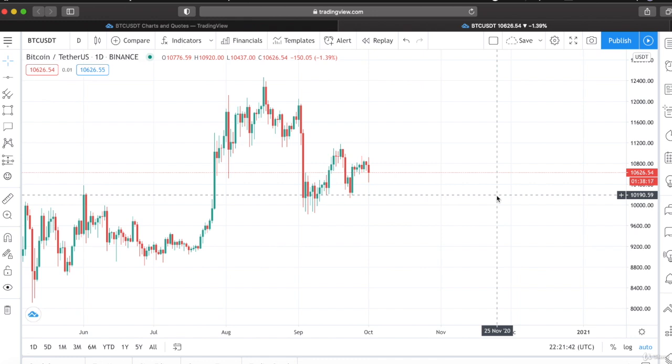I have opened the Bitcoin daily chart. As you can see, the green candlesticks represent the bullish candlesticks and the bearish candlesticks are represented as red. These are the standard colors on every chart. You can change them to your desired color in the settings. These are the default settings on every chart. You'll see the green one for the bullish and the red one for the bearish. So for this purpose, let me show you the real live example.